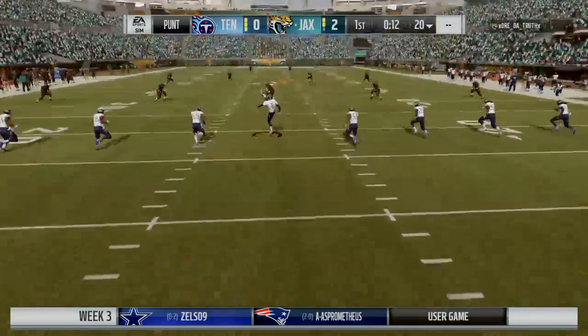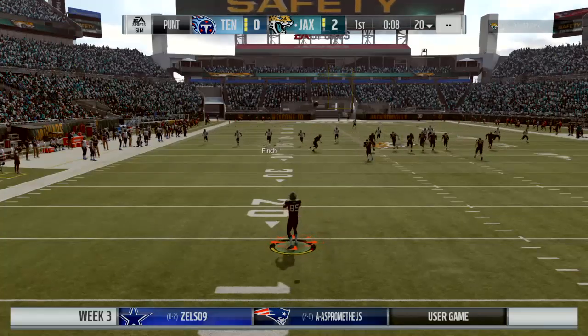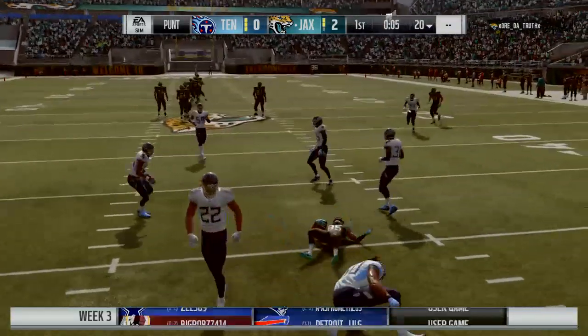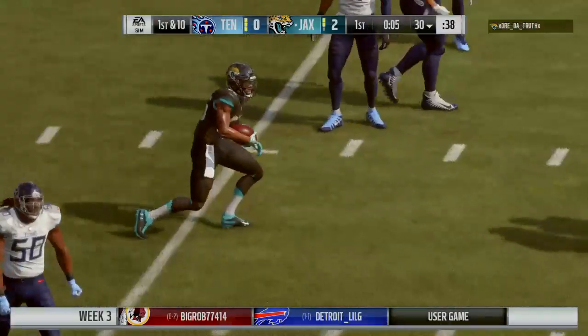Well, we thought these two defenses might come to play. One has already come to play here. A safety for the opening points of the game. Brandon, let's file this play away because if it turns out to be a tight game, who knows? This could wind up being the difference.